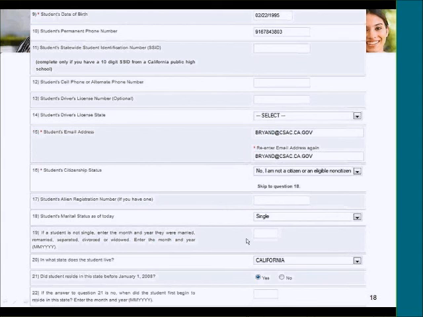So I am going to be talking throughout this application on various things that are not really part of the application, but someone has asked a question about DACA, or deferred action.